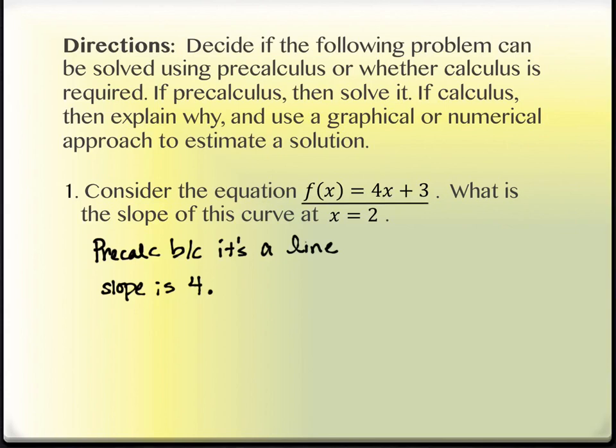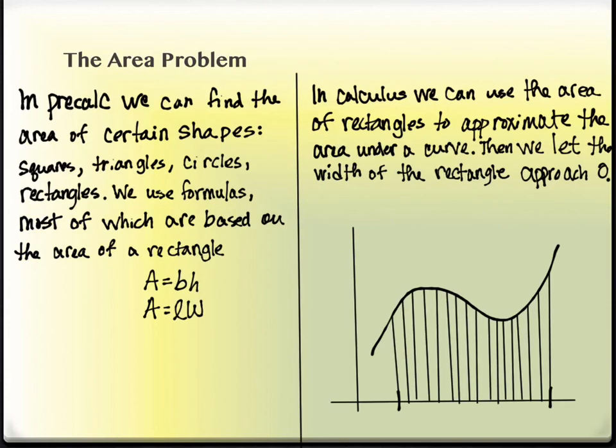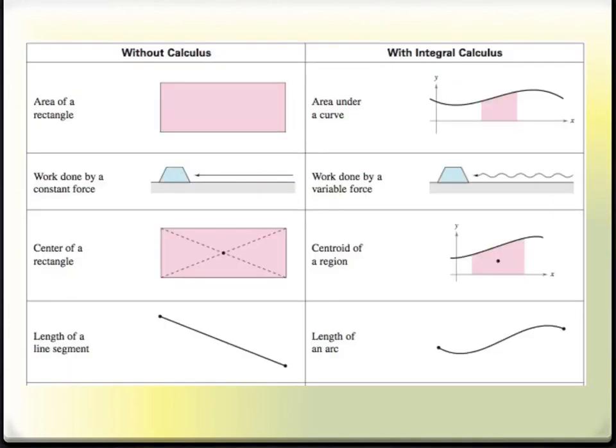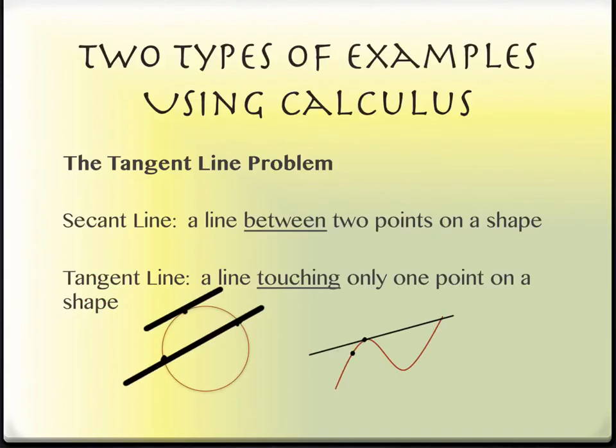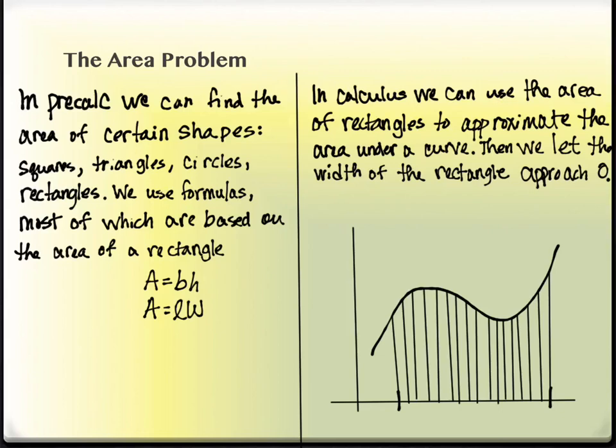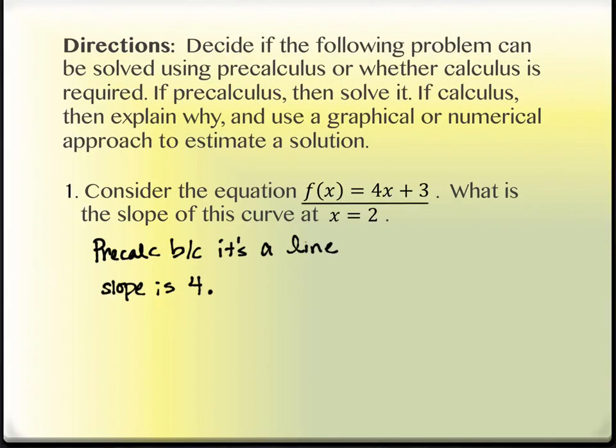Now, if it were a curve, it would matter, right? So imagine my curves that I had over here. Oh, I wanted the ones I first did today. Here, that was it. Right? If I draw this tangent line where I've drawn it on the second picture, and if I drew the tangent line at the dot down here, would they have different slopes? They would, right? So if I've got a curve, it really matters that they give me that x value. If I have a line, it doesn't matter in the slightest. So just be careful that you're not being led astray by the information presented.